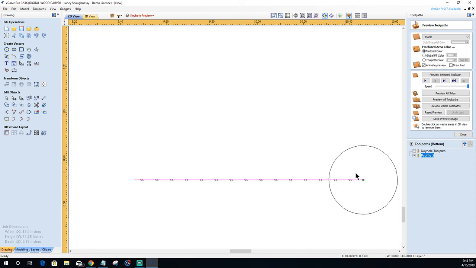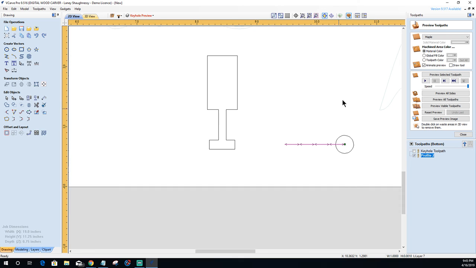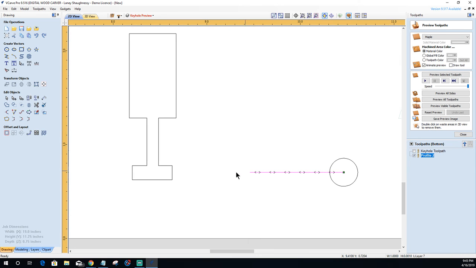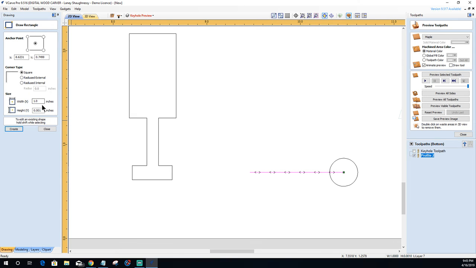Your path, that down, over, and back path, can be whatever length you want it to be, whatever direction your keyhole is going to go. In my case, I'm going from right to left, over the center of my board, but you might be going another direction. Like I said, when I'm drawing, I use a rectangle.